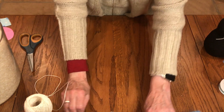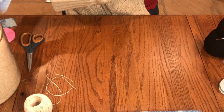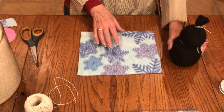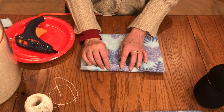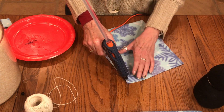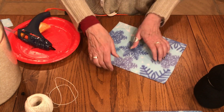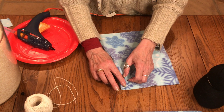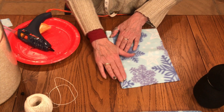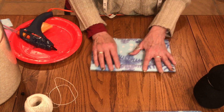So on the fleece — I showed you the piece of fleece I bought and I cut a piece 11 by 9 inches. What we're going to do is make a cuff on our hat. I'm going to take the hot glue gun and run a bead of glue all along the edge, then carefully fold it up an inch and press it down — watch those fingers. We're going to roll it one more time to finish it off.